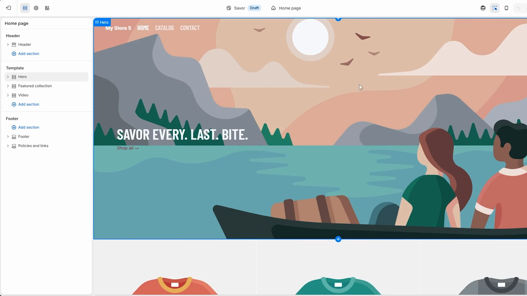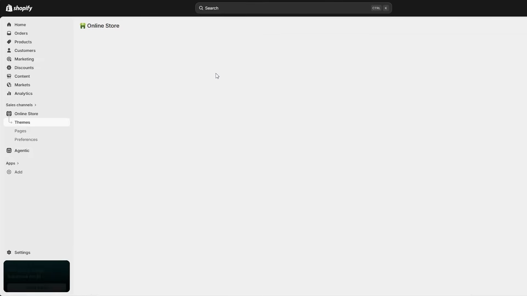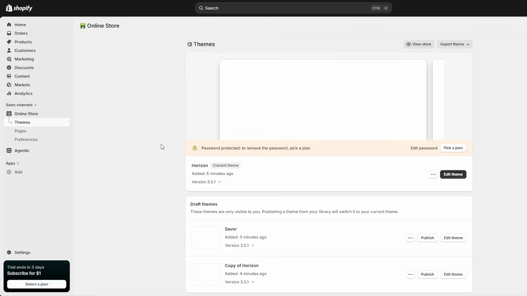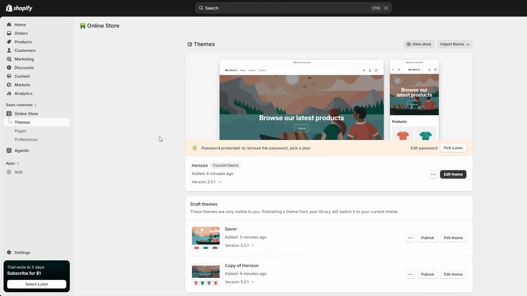Changing your theme is not dangerous when it's done properly. Your content stays safe inside of Shopify. What changes is your presentation, not your actual store data. And once you understand that separation, theme upgrades become much less stressful. Because in reality, you're not building a store, you're just upgrading how it looks to customers. And sometimes that visual upgrade is exactly what your business needs to grow further on.